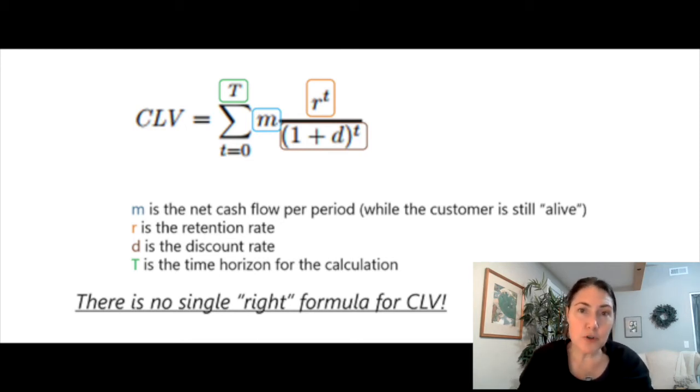If you're using it for short-term decisions like marketing decisions, you may want to take a shorter view, a shorter sense of time, because not everyone will be spending immediately. If you are looking at it for valuation purposes, how much is my company worth, then you might take the maximum or longer perspective in order to rack up as much value from your customer base as possible.